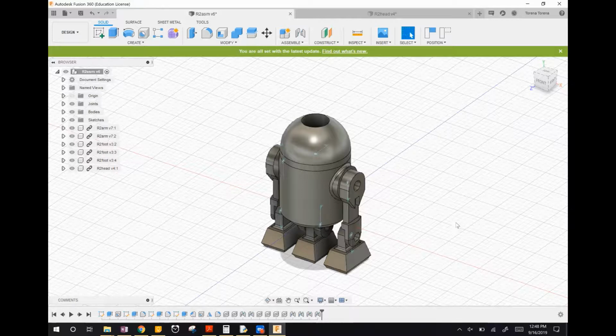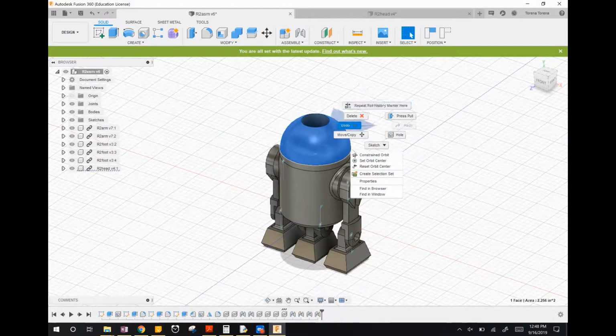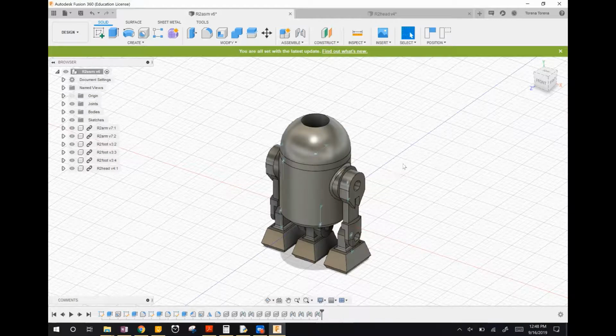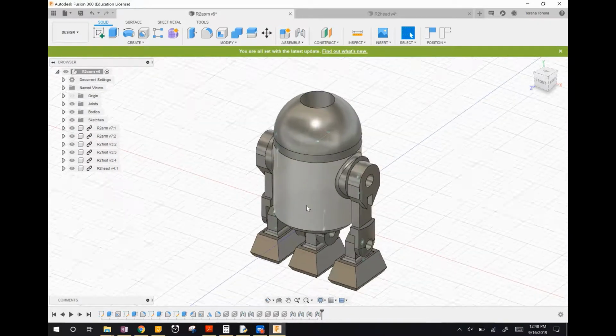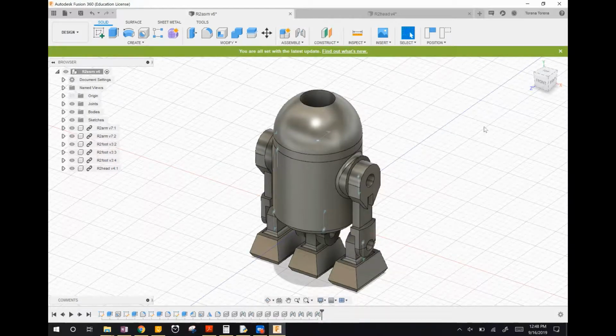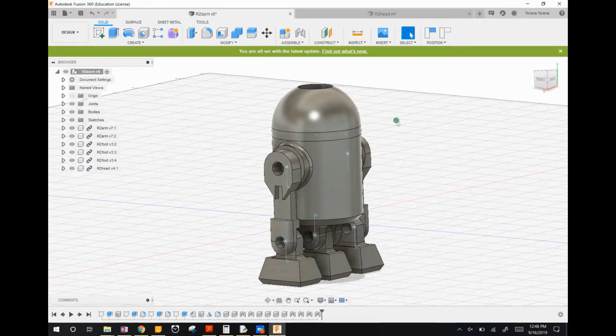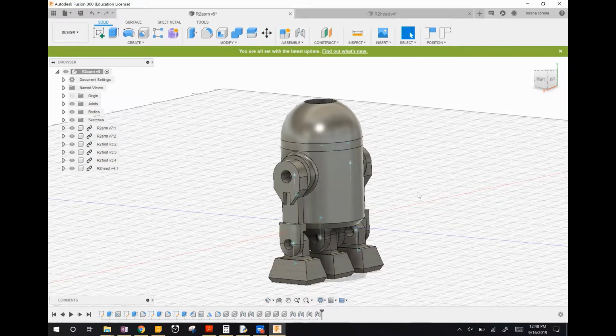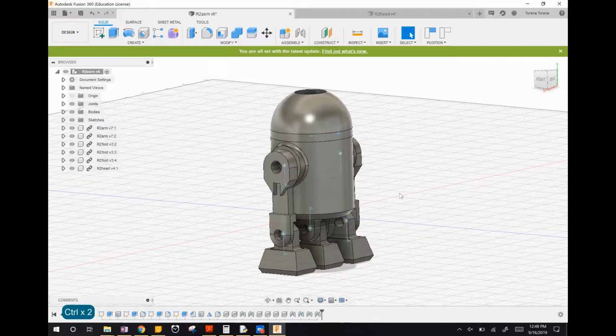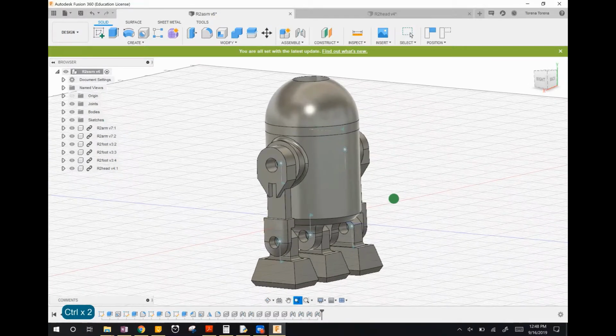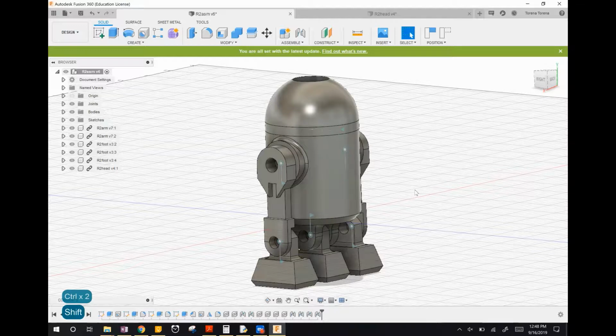You should start by familiarizing yourself with the controls. Left-clicking allows you to select objects, and right-clicking brings up certain options more quickly. Zoom in or out by scrolling with the wheel. Hold down the wheel or the middle click and move the mouse around to rotate the view. Holding Control while holding the middle click and moving the mouse allows you to slide around, and holding Shift allows you to zoom in and out more precisely. Some of these controls might be a little different in your setup, so make sure you get used to them.